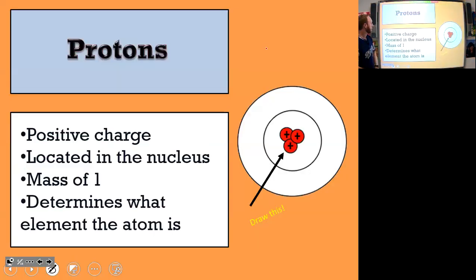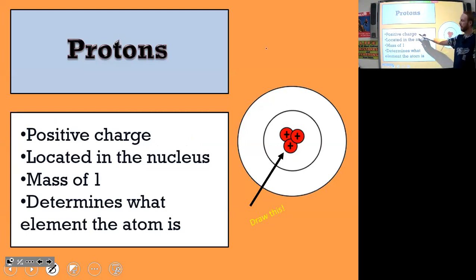Okay. All right, here we have a new subheading because we have a different background color. This subheading is called protons. So one of the subatomic particles, and it's actually the most important one, is called a proton. Okay, so on your information part, I want you to draw this circle, and we're going to draw these little red pieces in here. These are your protons.